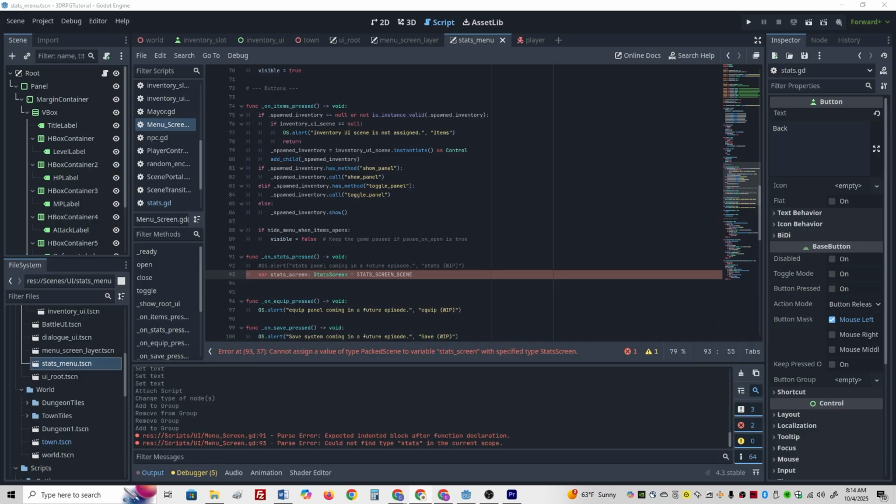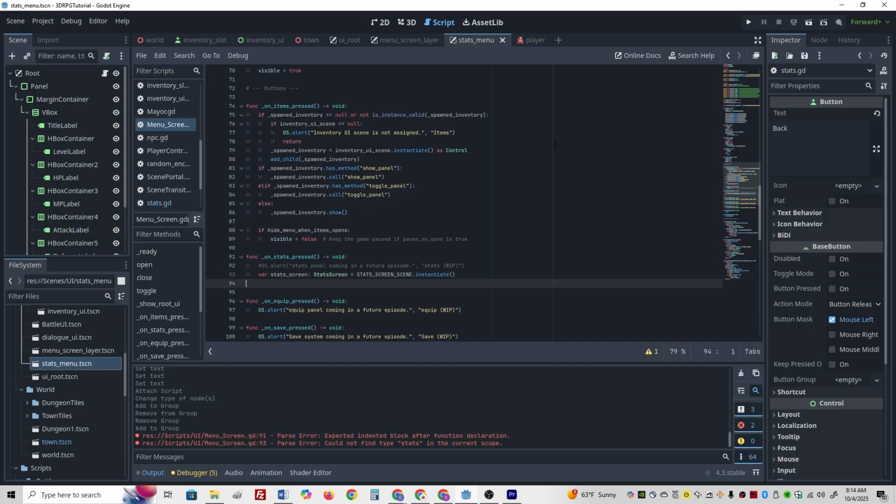Now that that's sorted out, what we can do is finish up our updates here. And it's going to look for stats screen scene dot instantiate. Oops. As that cursor is necessary but annoying. Alright. And we're going to instantiate it as a stats screen. There we go.